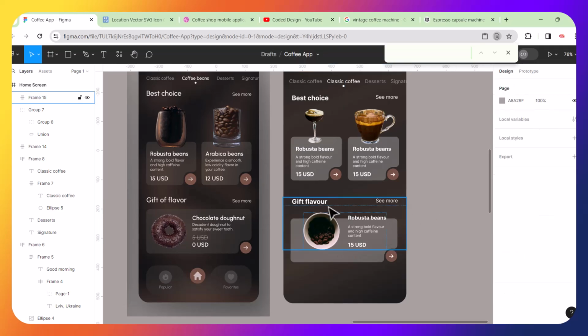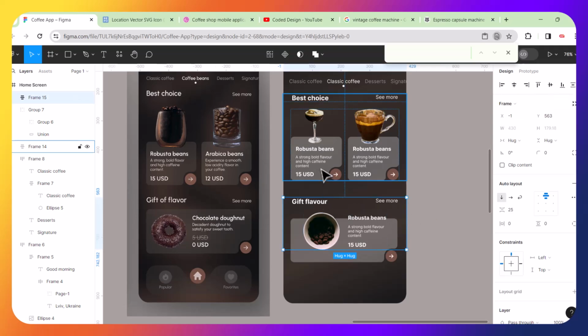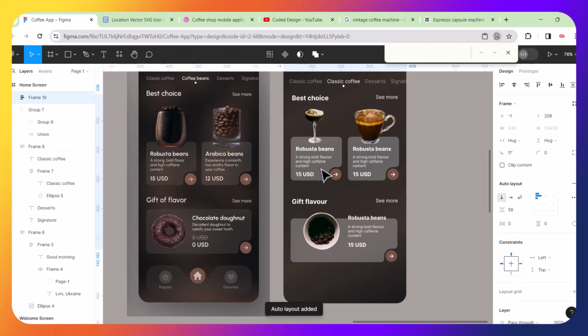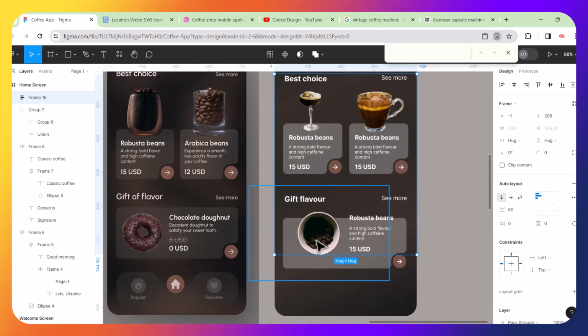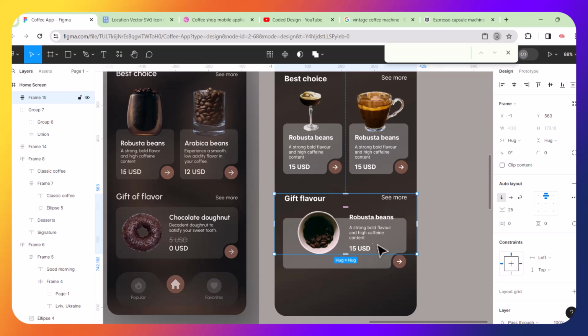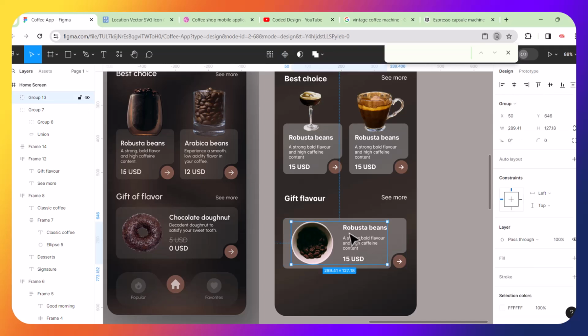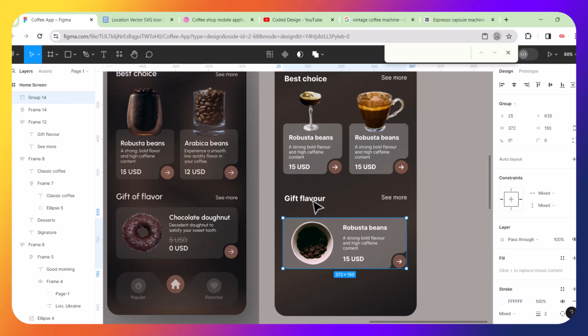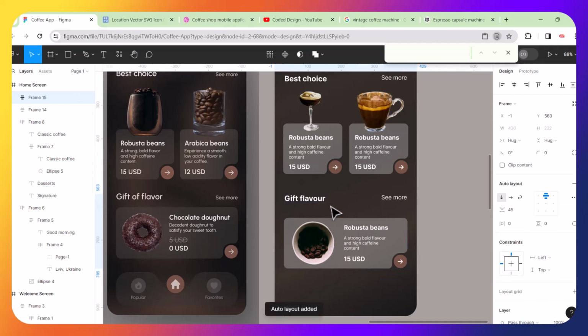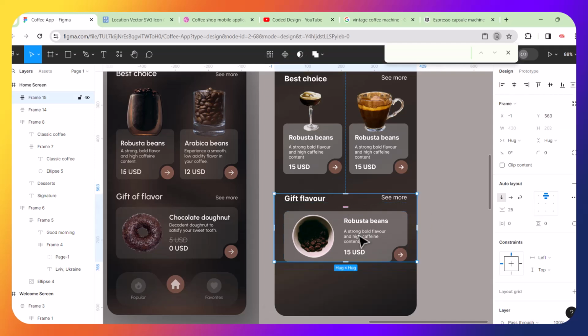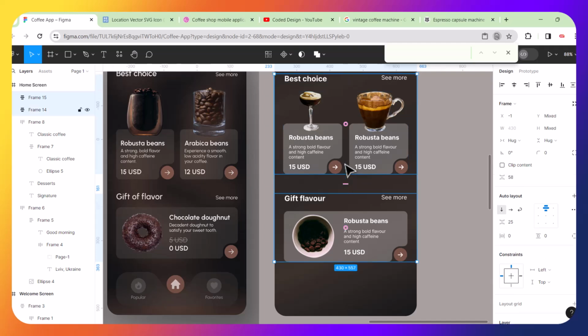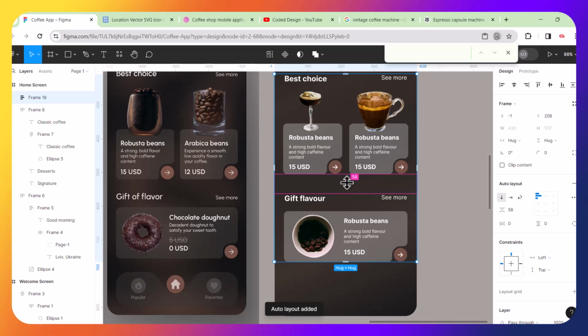And then let's have a layout of this one and this one. Shift A. Okay, I can adjust the gap, but something is wrong. Let's see. Undo. Okay, this one and this one must first be a group before they both make an auto layout with this one, so that this gap can be 25. Okay, I'm happy with this. So this one and this one can be Shift A and auto layout, and then I can adjust it as I wish. I'm happy with this.